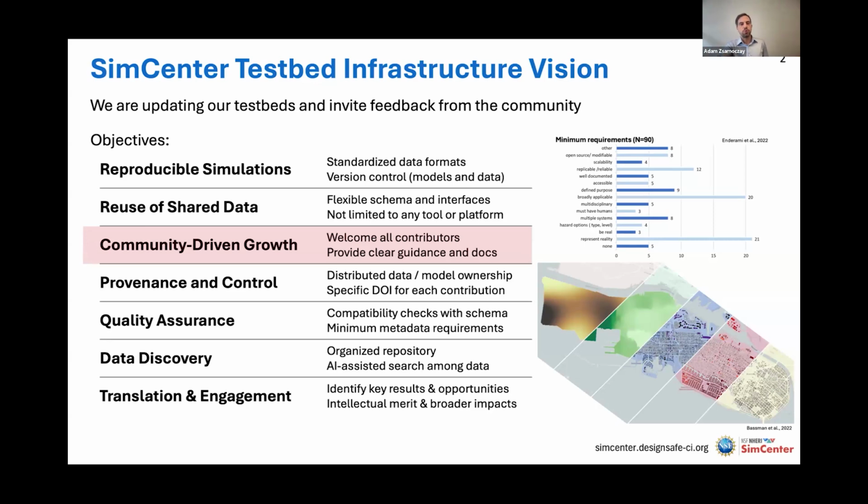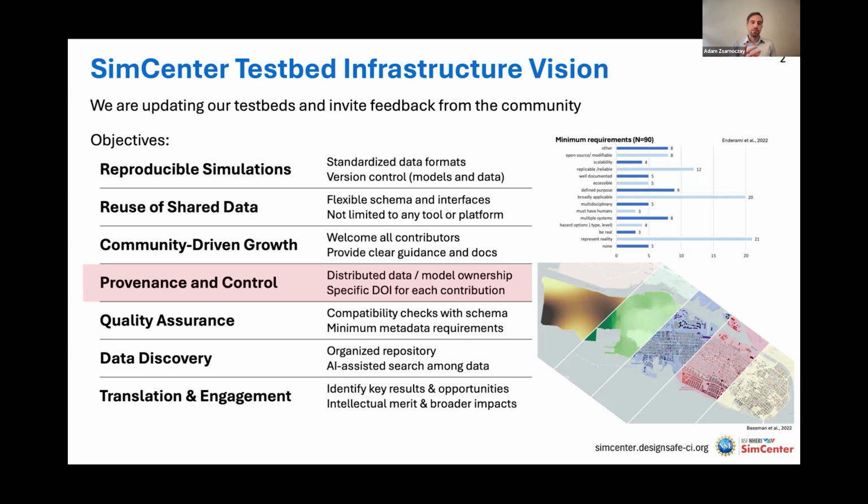I think this can engage more people and could lead to a more diverse and active contribution in our community. And one of the things that the contributor really gets is credit, right? So if you contribute to a testbed, people will recognize your work and you are able to influence what others are doing in that area. So data provenance that keeps track of where the data came from into the testbed, who made it, and under what limitations that apply, is very important.